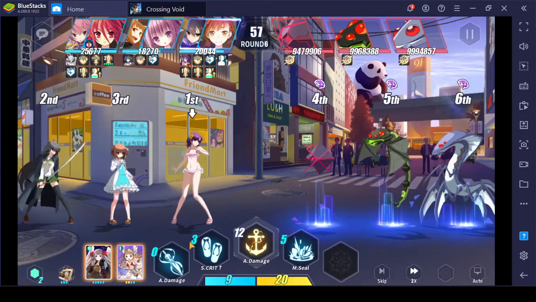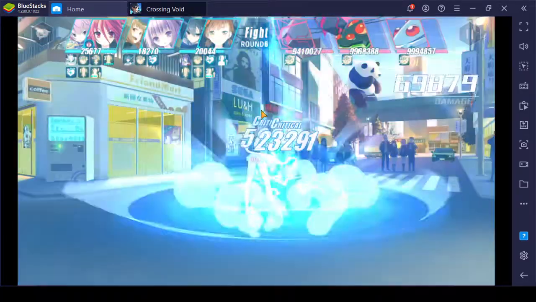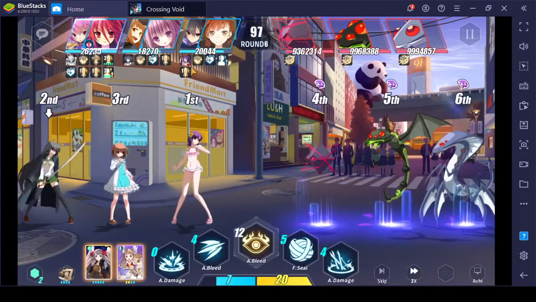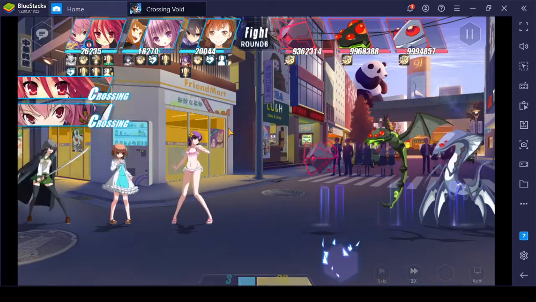So let's see, Mikoto now has Power. Let's see how much damage she does. So, she got 10,000 more damage. That's a good increase. And Shana, please crit, Shana, please.